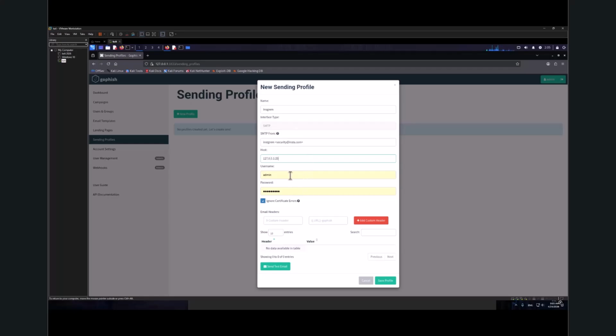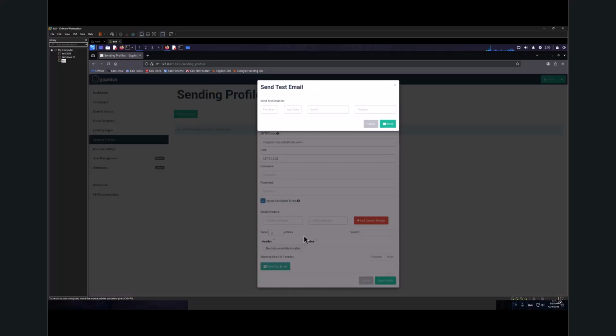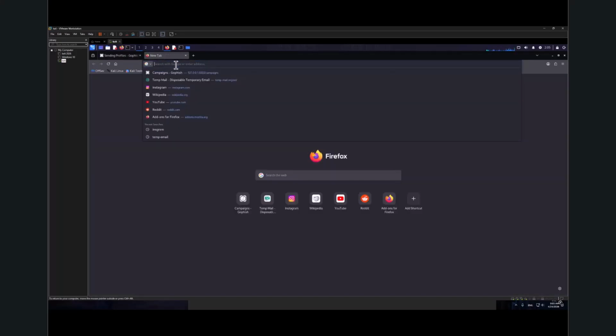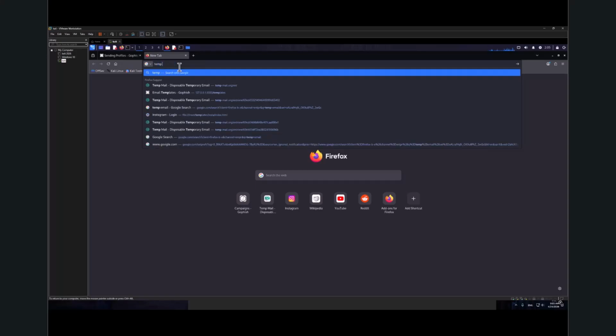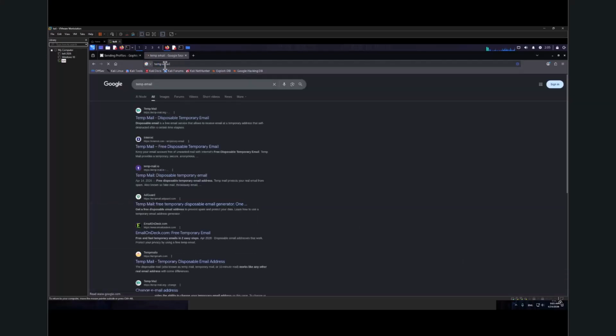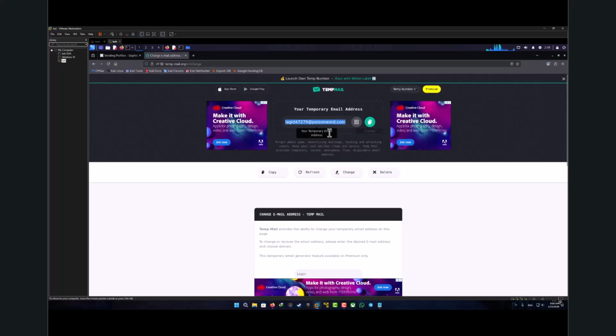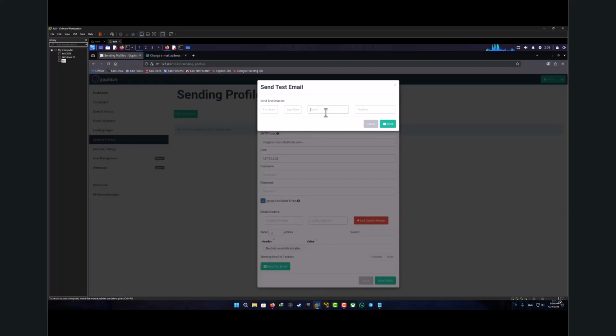Here, we enter the host details. For example, if you are using a local SMTP like Postfix, you'd use localhost 25. If you're using a professional service, you'd enter their specific SMTP host and port. One crucial tip here: many beginners face the 0 email sent error. This usually happens because the SMTP settings are wrong or the provider is blocking the connection. Always make sure to send a test email first. If you receive the test email, it means your engine is ready to fire, and you're one step closer to launching the full campaign.